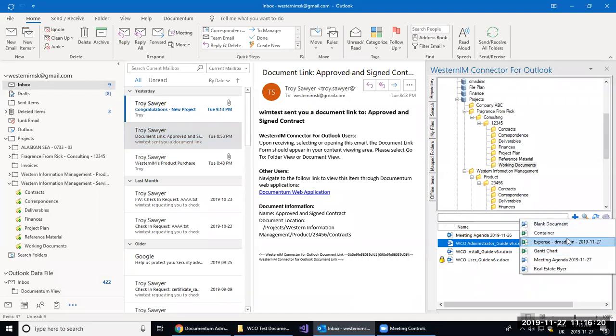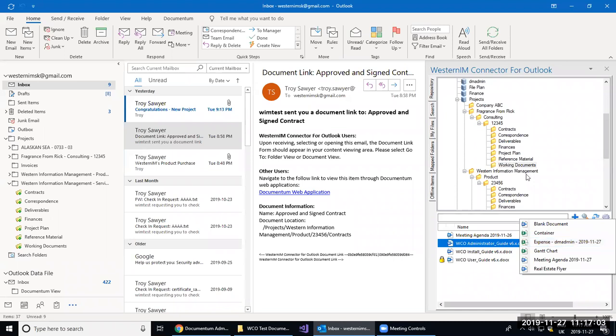So we have a new area called our document templates. From here, we can see I've got a bunch of different templates set out. And in here, the main ones are blank document and container document. I'll look at this one a little bit later. But you can see a couple of special ones in here, where this is an expense form, for example. This goes back to what I was initially talking about: we've got folder structures that everybody should be using, or we've got expense forms as an organization. How do we make sure everybody's using the same one? It shouldn't be, let's go to the shared drive, copy it to your C drive, do your changes on it and then put it into the repository. Let's do it right in Documentum.